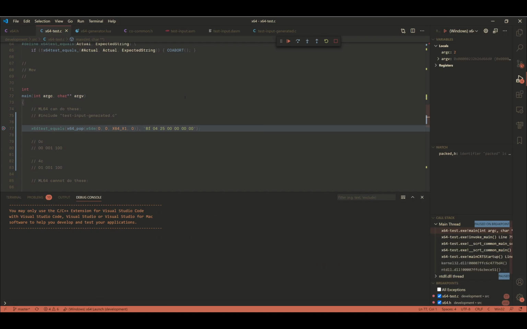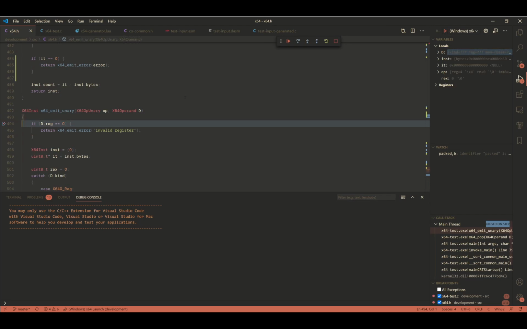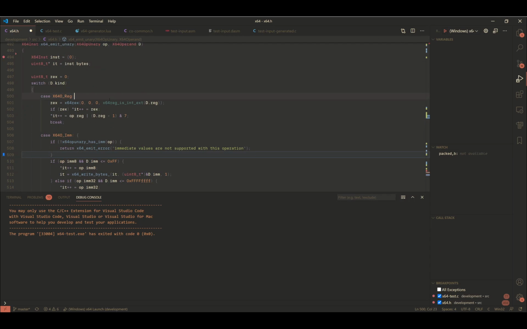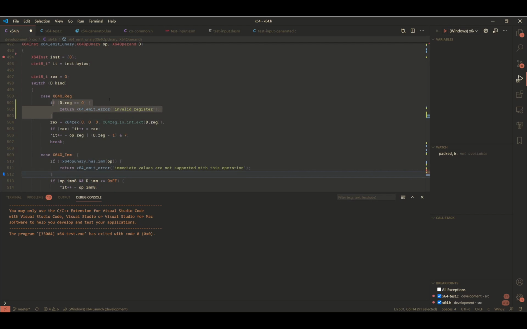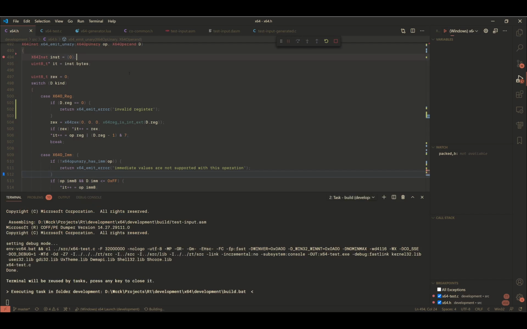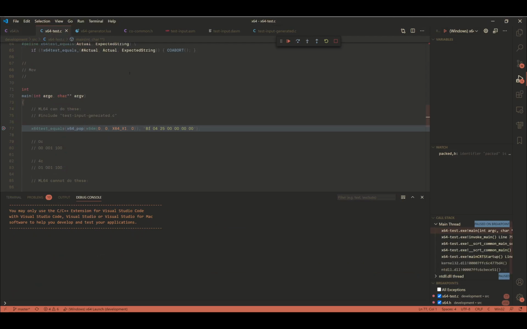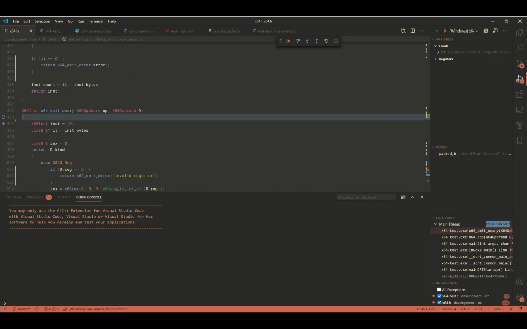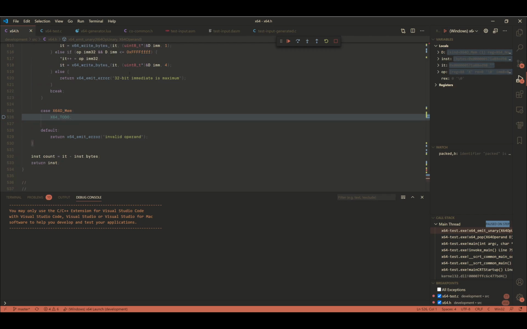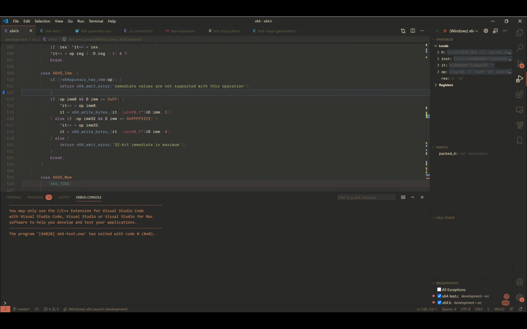It's weird because I would expect it to jump on that to-do. Oh, right. I'm testing whether there is a register or not at the start, regardless of what the actual operand is. So this time it should hit that to-do mark. Yeah, right. That's it.